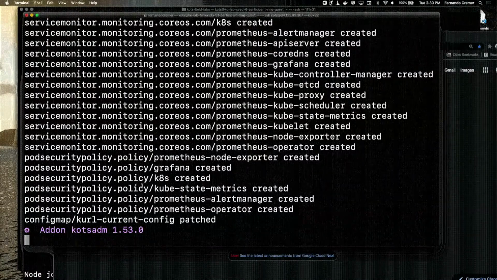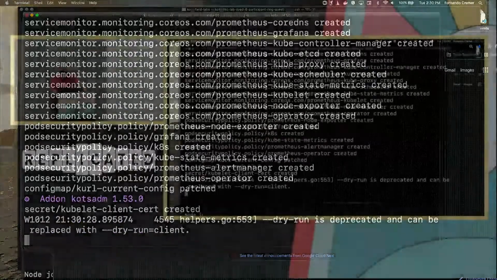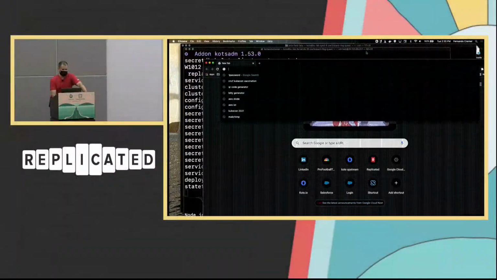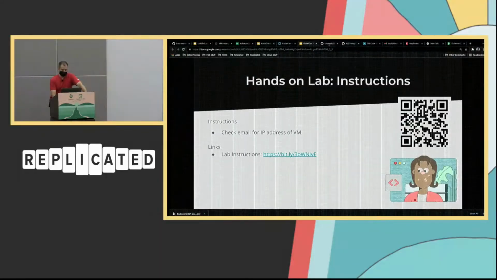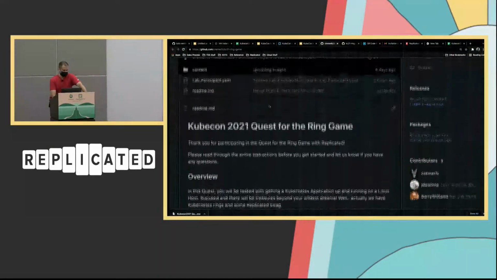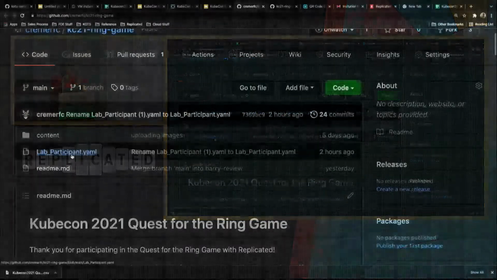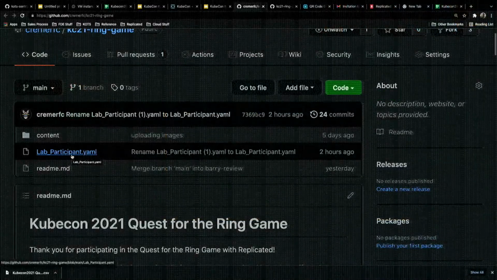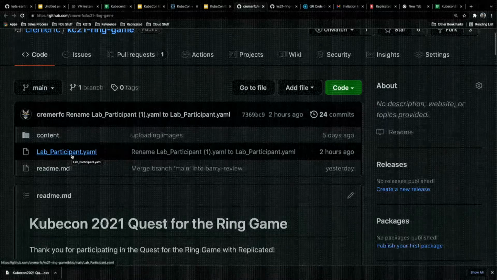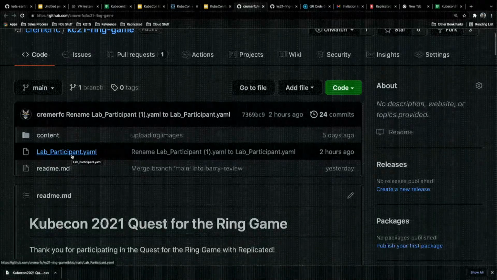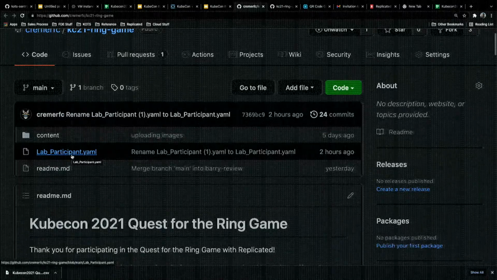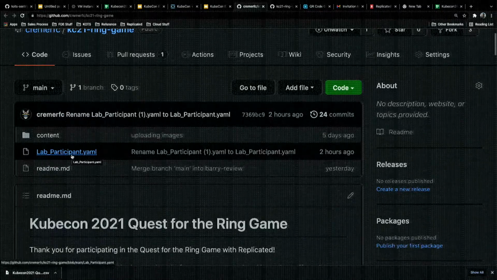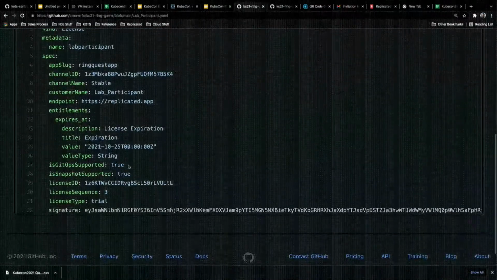While we're waiting for this to finish, the other thing you'll need to deploy the application is a license file. So in the project page, if I go back to that, let's go back to the instructions. In this repository, you go to the top, there's a license YAML. You can either download it, or if you want to create a text file and then just copy paste the contents, you will need it. So it might be worth starting to create your license file right now while we're waiting.